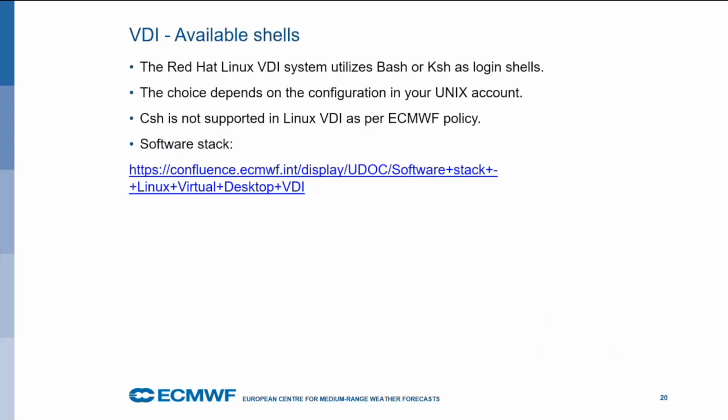Something to note is that this Red Hat Linux that we are using in VDI only has Bash or KSH as login shells, so it's not possible to use CSH or anything like that. And the one that is going to be picked is the one that you set in your Unix account. So it's the same one.